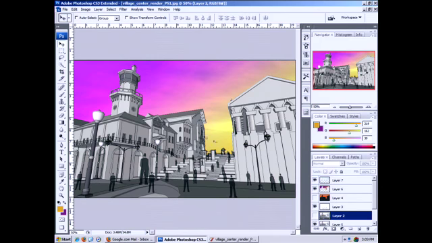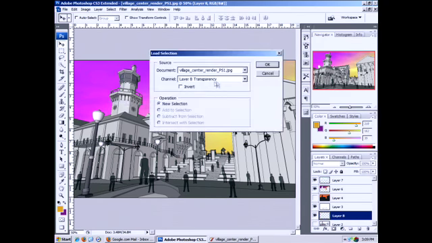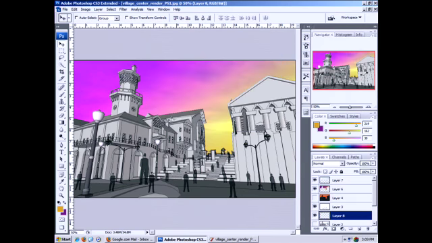Now we're running out of time. Another thing that we do is come in here, say we'll select load selection, the windows.